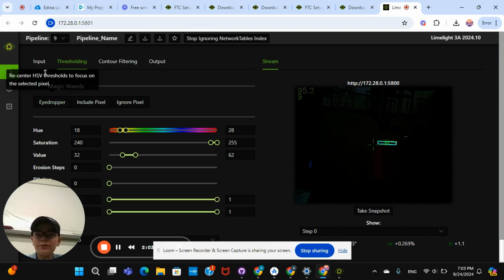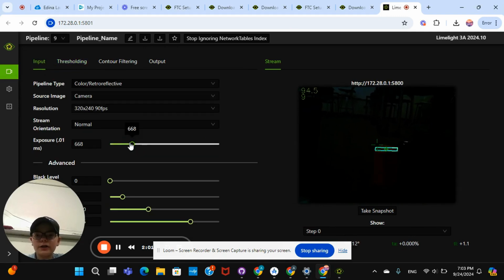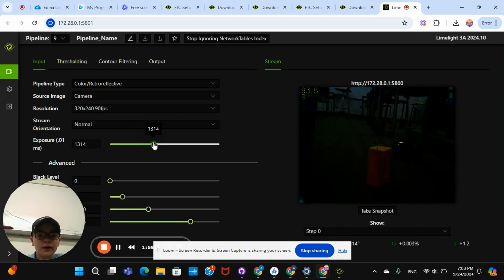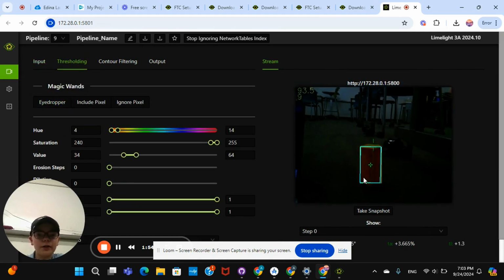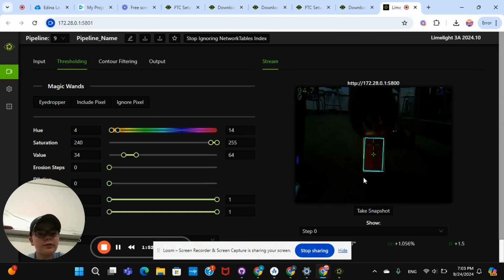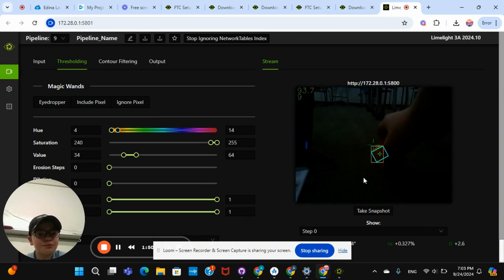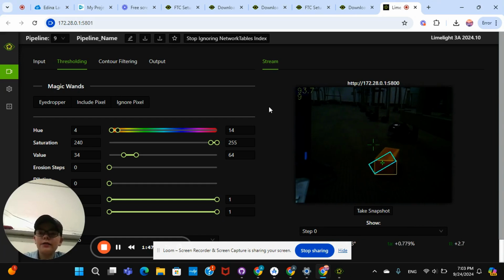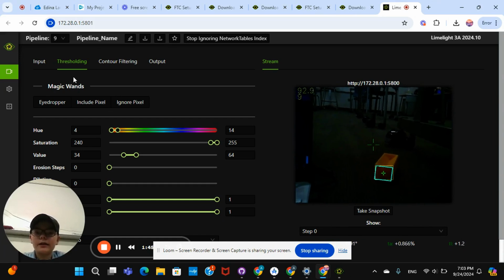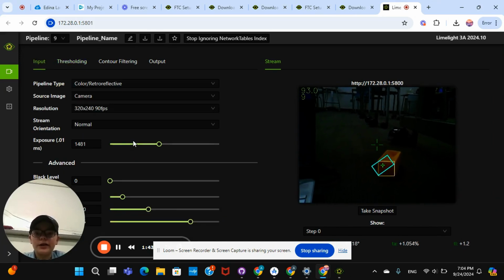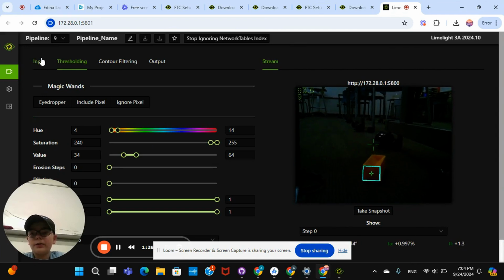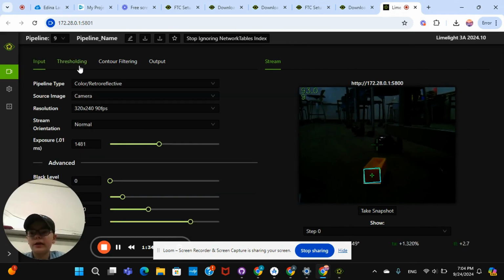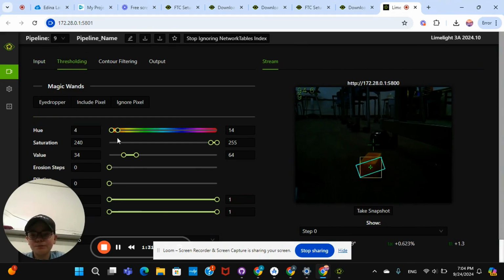And if it's not recognizing it, if it's being a little spotty here, you can go back to input and then change the exposure. Let's say I wanted to make it a little bit higher, and then go back to thresholding and change the eyedropper to the color again. There you can see now it's a little bit more full. And so the main thing I'd say, if it's not recognizing it very well, is to change the exposure, because that's mostly where it's going to be at. Different colors need different exposures. And so, again, you'll want to mess around with that to make sure it's recognizing things.